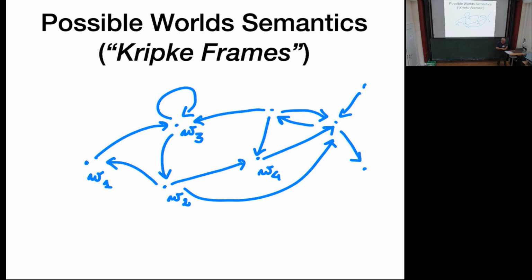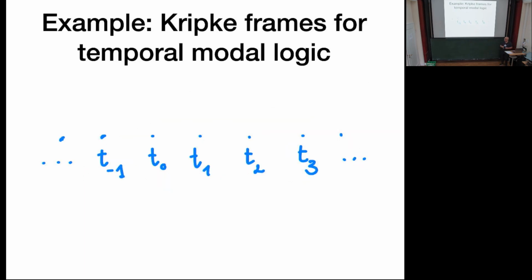To make a more concrete example, let's consider a simpler example for temporal modal logic. So the set of worlds is given by instants of time. You have, for instance, dots. Let's consider a discrete time for simplicity. The dots here represent time, and so you have T0, T1, T2, T3, etc. And the accessibility relation is the fact that you can go from one instant to the next one. And so, for instance, a formula P means that the property is true for all time. It's always true for all t.